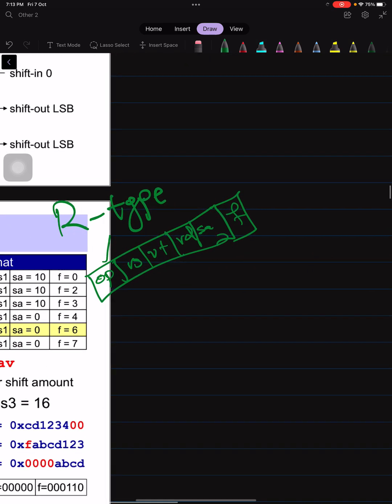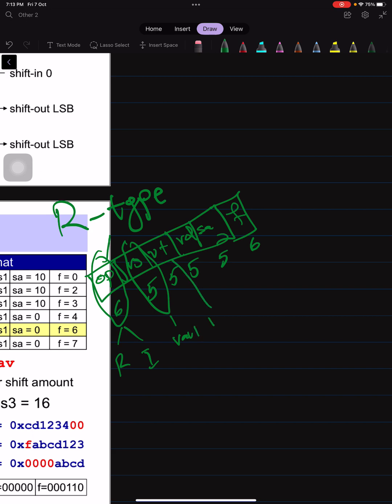Okay, we give this guy 6 bits, we give this guy 5 bits, and these 5, 5, 5, and 6, of course. This guy is to select a type, is it R type, is it I type? This guy is to select the first variable, var1, and this guy for var2, the second variable in the operation. The RD is the destination, where I put my answer. Okay, the destination. The SA is the shift operation field, which we will use now. The F tells the instruction what exactly I want.